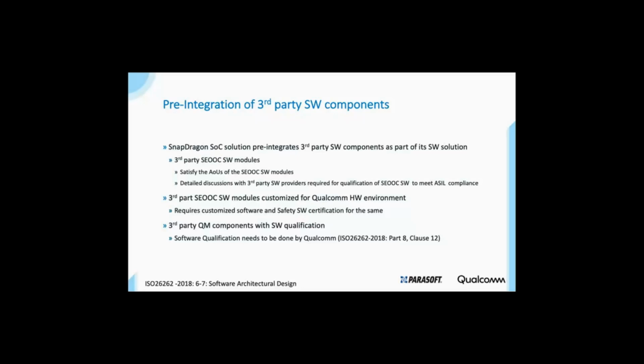So we took a certain version of them. We sometimes had to buy test suites from other companies to test them, and did what we call a software qualification, which is part 8 cluster. So these are the 3 methods we used when we got third-party software components. Based on what they are used for, how long they are used for, and whether it's a SEooC or not, we have to follow different strategies to integrate this third-party software.